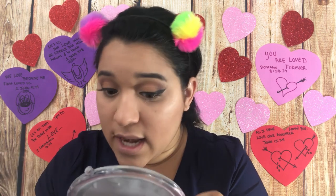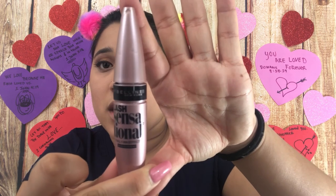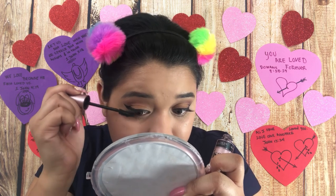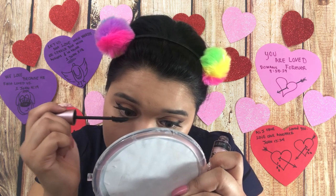Finishing off with that lash primer, we are gonna be going in with the Maybelline Lash Sensational Mascara. Looking like this. And the brush, looking like this. I'm gonna take the brush. I feel that it gets every little hair that it can. Just to make it easier for you guys, like I said, I do use a couple of mascaras, then I'm just going to use two. The primer, the Maybelline, and the ones that's about to come.